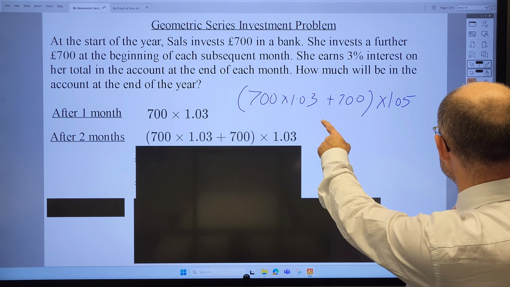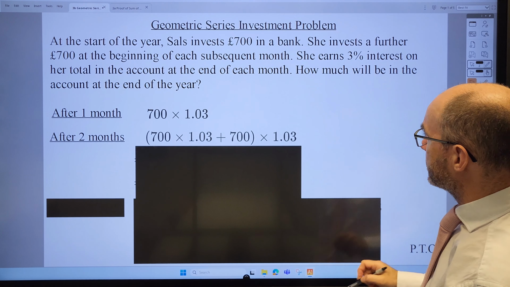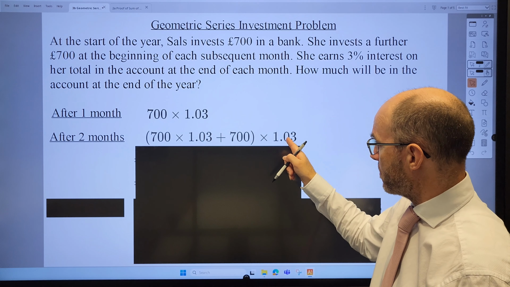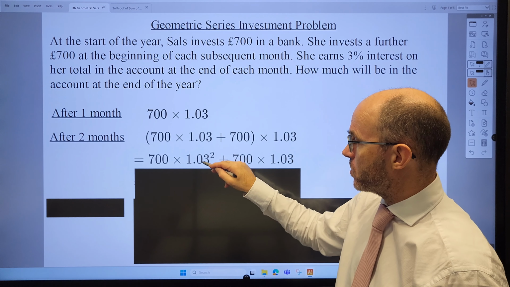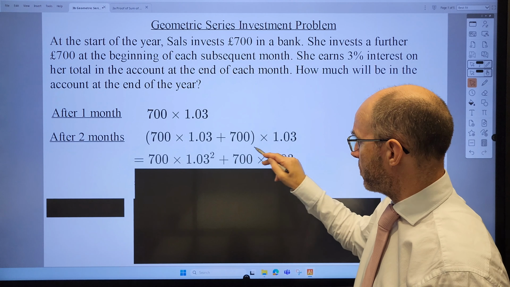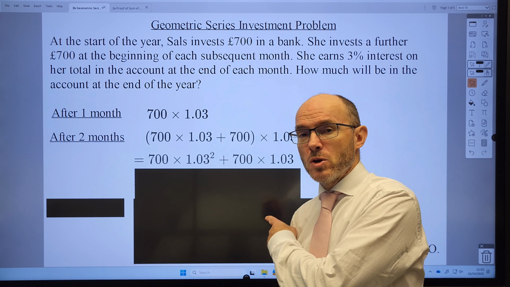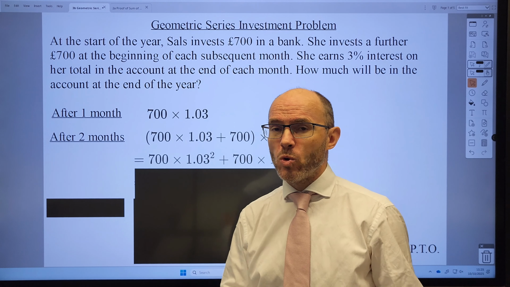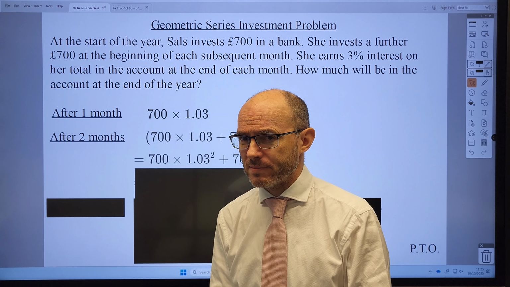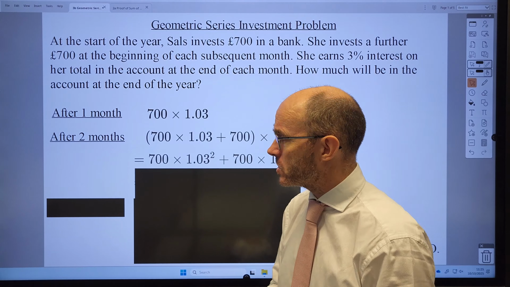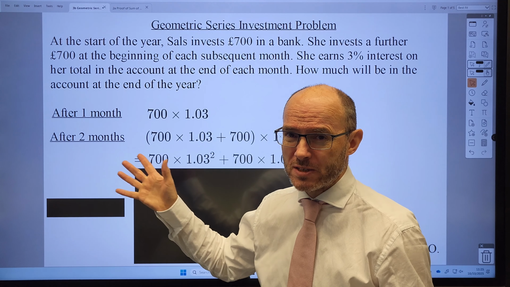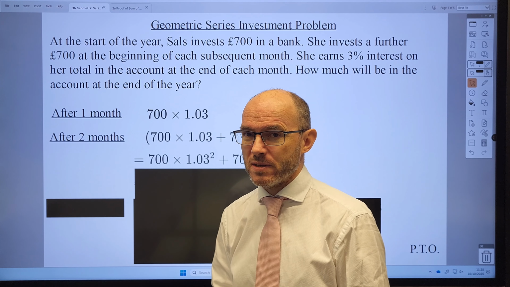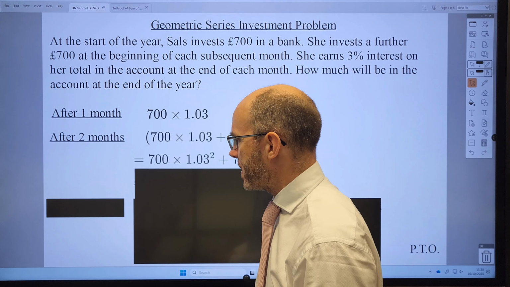Okay, so I'm just going to get rid of that now. And you can expand the brackets. So 700 times 1.03 times 1.03 gives you 700 times 1.03 squared, and 700 times 1.03. Again, you don't need to work out what that is. If you do work out these values, you get awkward numbers, you're not going to see what the pattern is. There's no way you'll see what the pattern is. So I suggest you just keep it like this. That's the reason for setting out the working like this, by the way, so you can spot what the actual pattern is. And hopefully you'll see there's a rather simple pattern.